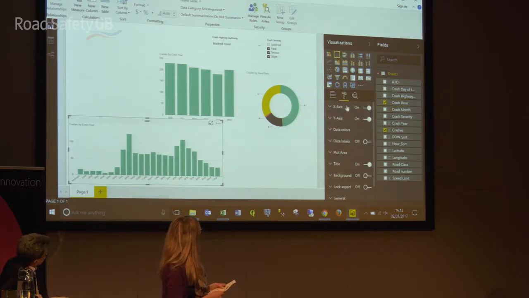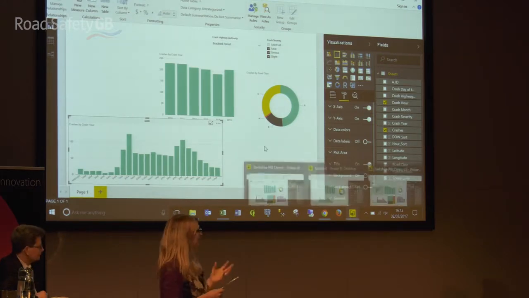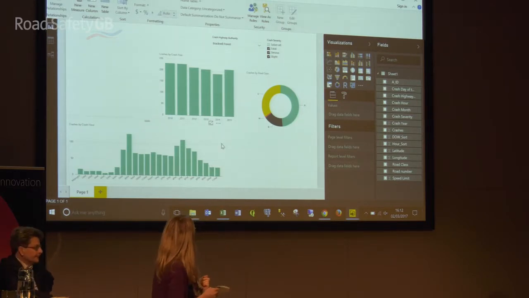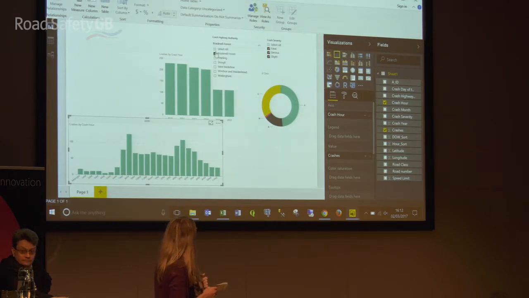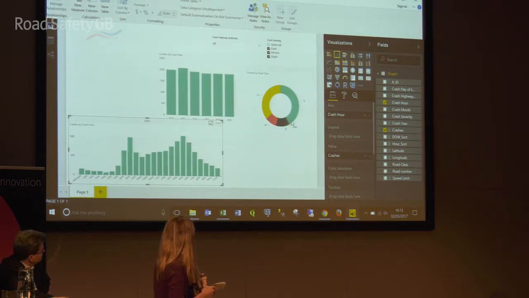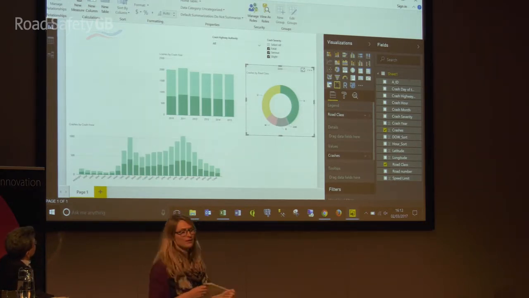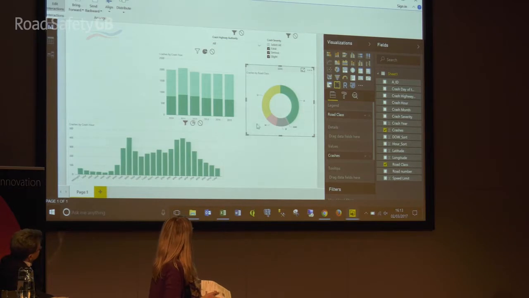Okay, so once you've got a few charts loaded on there, as I said, you can do the filters. You can actually select any of the charts and it will filter all of the other ones that you see on screen. So if you clicked on the donut, for example, it will filter back the rest of the charts to just say, well, A roads is what Andy's clicked there. And you can do that with any of them. So it's really, really helpful.